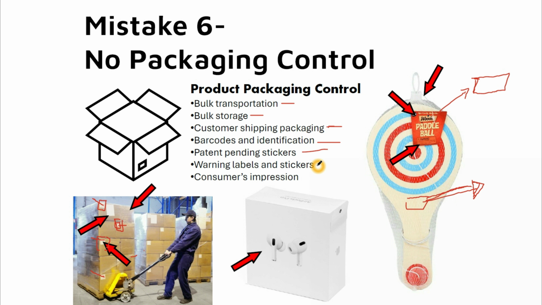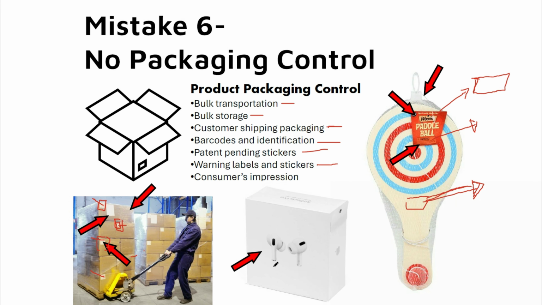Warning labels and stickers are also good. Maybe your product has pinch points, maybe your product is sharp, maybe your product is a choke hazard. So maybe if it's in a plastic bag, the plastic bag is a choke hazard, you want to have a warning label on that. Or such as this one, the paddle ball, like this could potentially hit a kid in the eye, and you want to be upfront with your customers and say, hey, warning, kids over the age of 3 only, and hey, if you're playing with this, just know that there's a potential that this ball could hit you in the head or hit you in the eye, and that way you're kind of protecting yourself and reducing your vulnerability through these things.